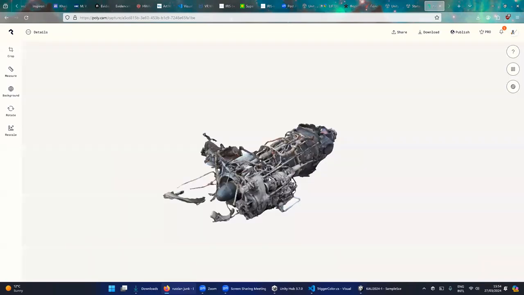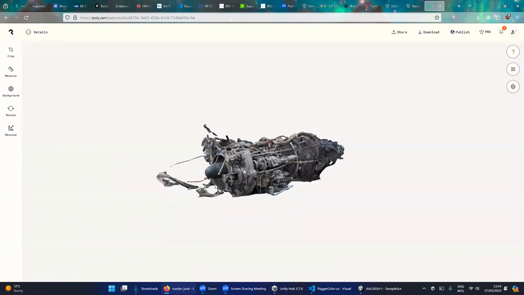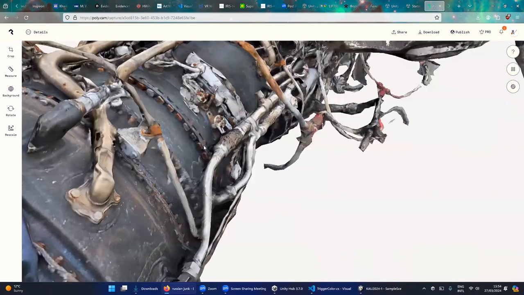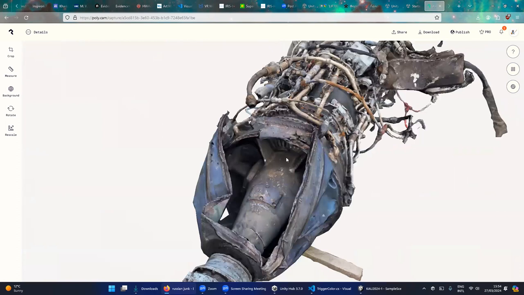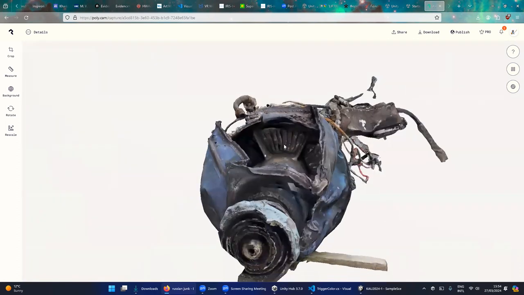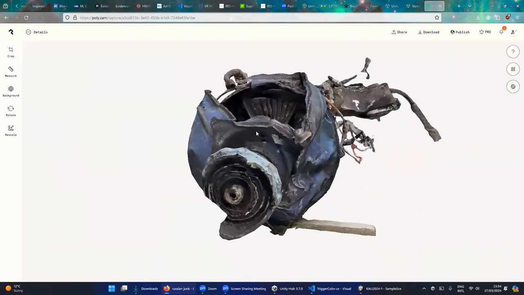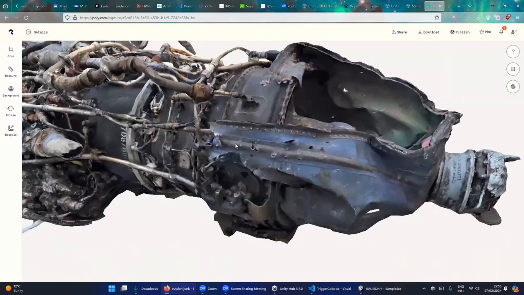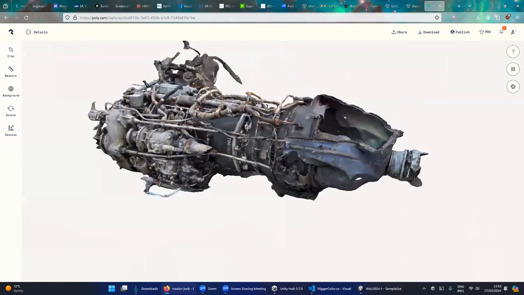By the way, this piece of Russian junk I made here last year is a really popular model. People download it a lot. If I remember, that's a cruise missile engine. It was just on the floor in front of a museum near the Motherland Monument. I remember correctly, that's an engine from a cruise missile. Since I didn't know, I just called it Russian junk. That also may be why it's so popular.